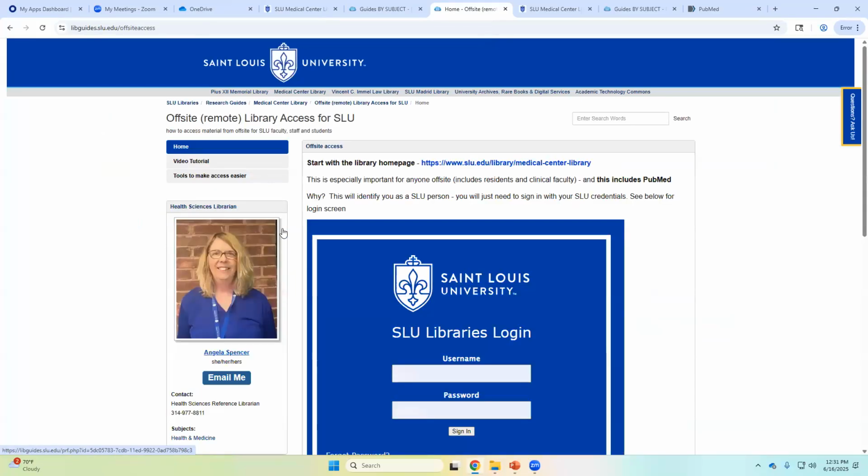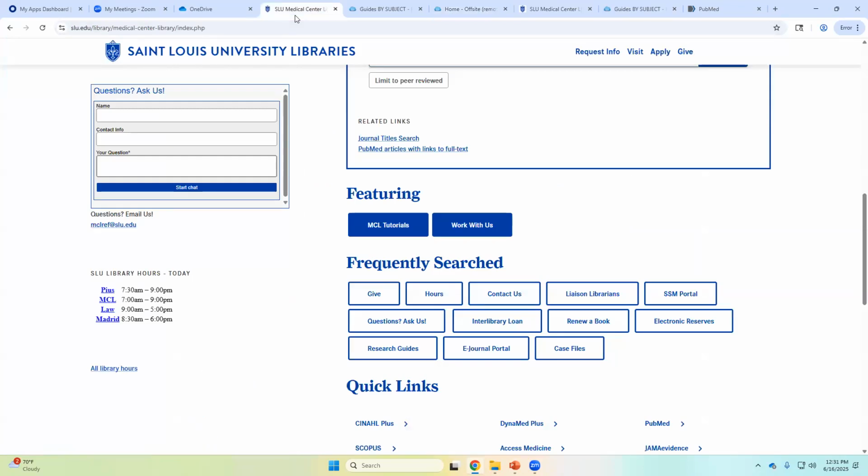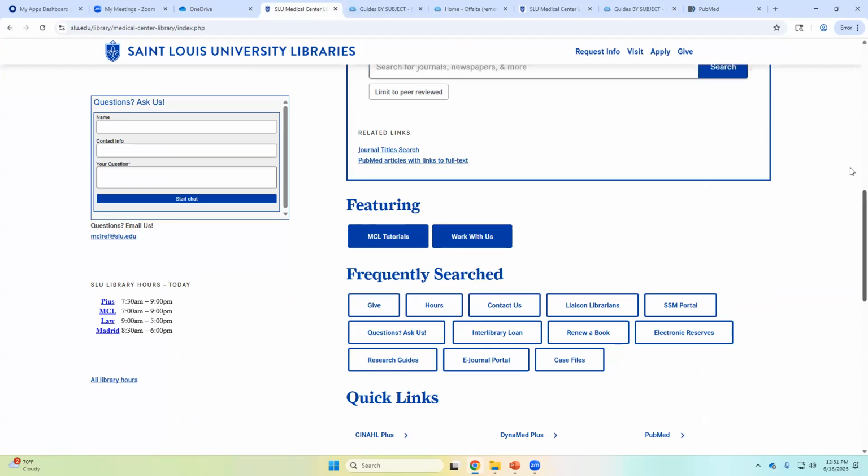You should all have been given a SLU username and password. So when you see this, put your SLU username and password and not your SSM username and password. This will get you into any of the library resources. I do not have that information, so if you don't, talk to your program director or ITS, which is Information Technology Services.